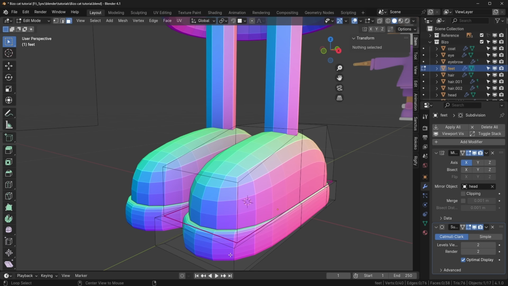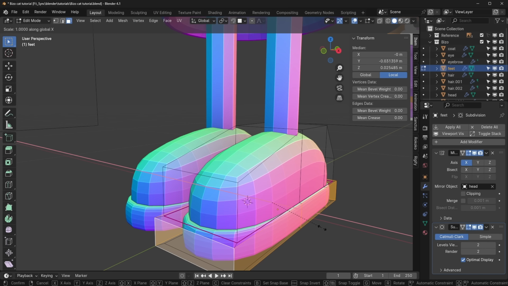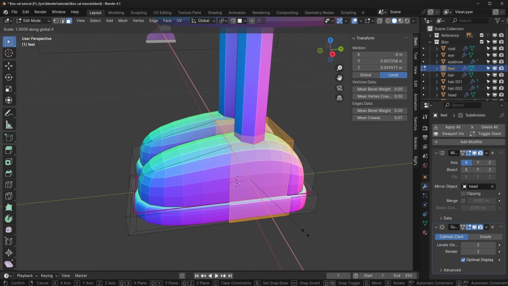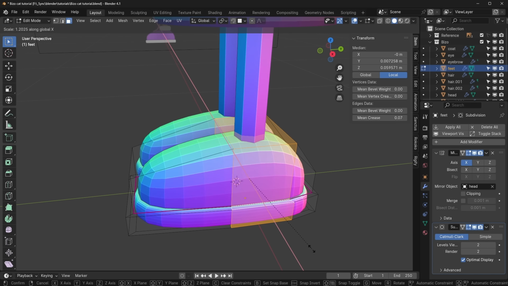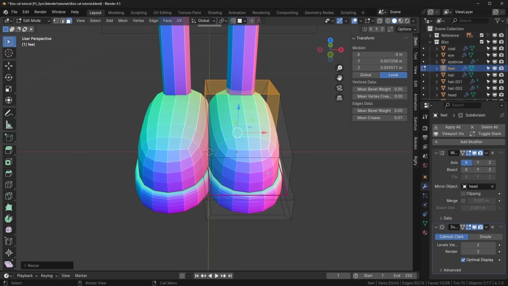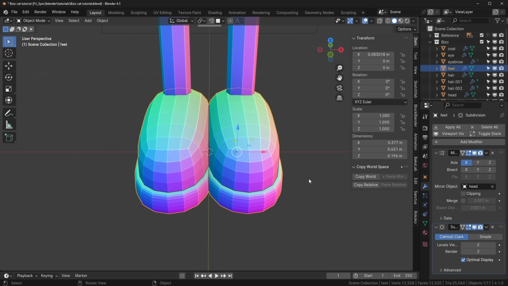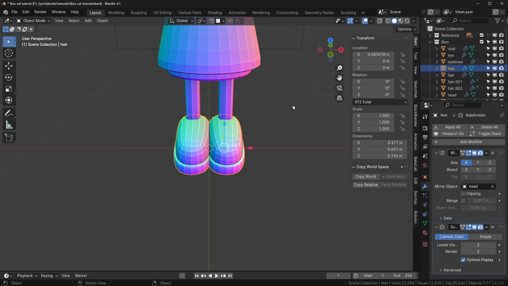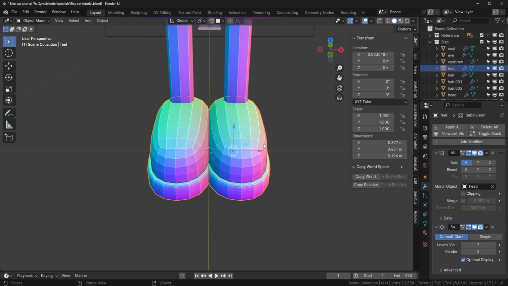Now if you want, you can adjust the thickness of this again with scaling on whatever axis until it looks good to you. Let's select this whole face loop again with Alt and left click, S and X. We can scale that out a little bit to make these shoes a little chunkier. I know the shoes are touching each other, but I want them big, and this is something that we can remedy when it gets to rigging and setting poses and stuff like that. But if this is bothering you, you can go back into object mode and just scale them down. You can also make the character wider so their legs are further apart.